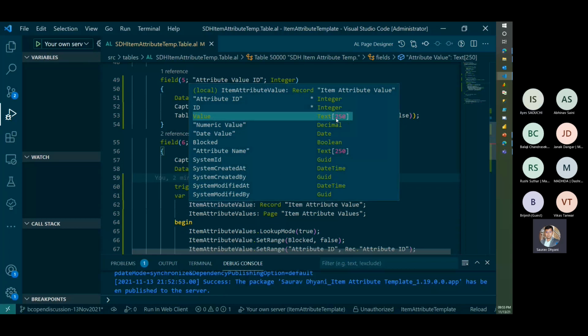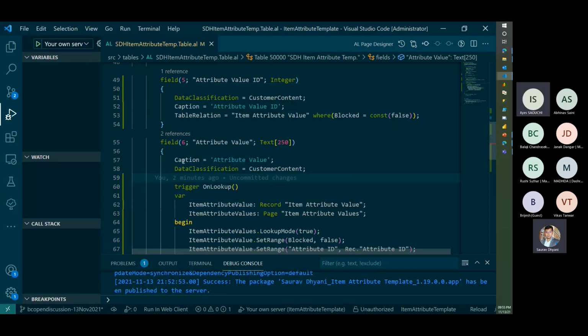Even if I do a validate, the value field is a text type field, so it doesn't matter what you do over there. And what the item attribute feature is doing is, if you see these fields, numeric value and date value, based on these two fields it is trying to identify whether it is the right value or not. That's how the logic is written. Well, okay, just to make sure we're talking about the same attribute, validate table relation, and you set that to true. It should work, whether it's a text or an integer, it would work.